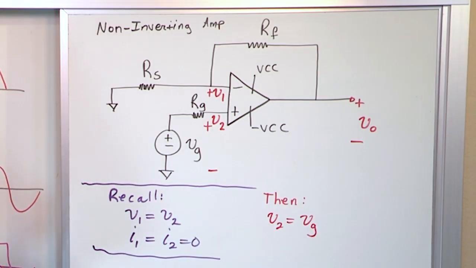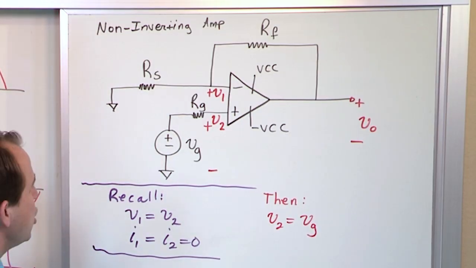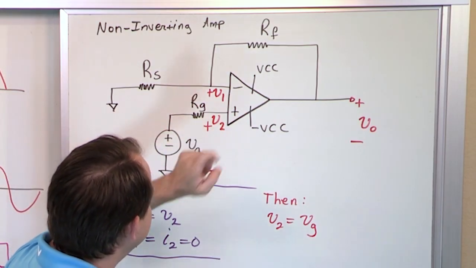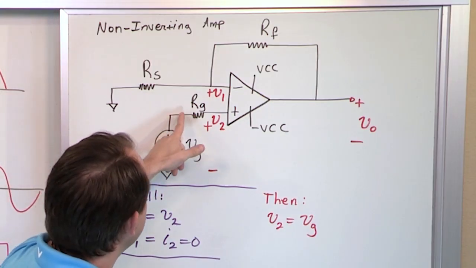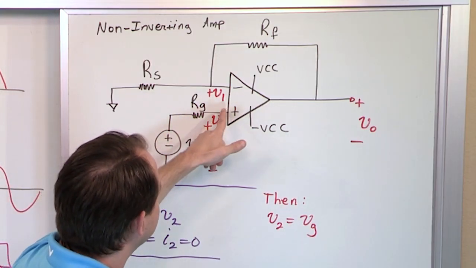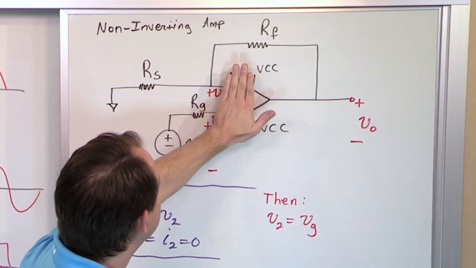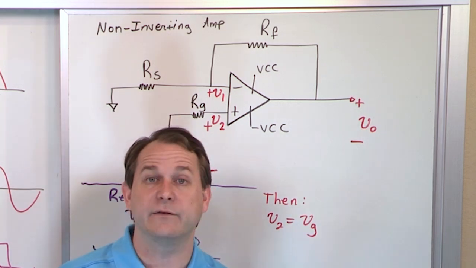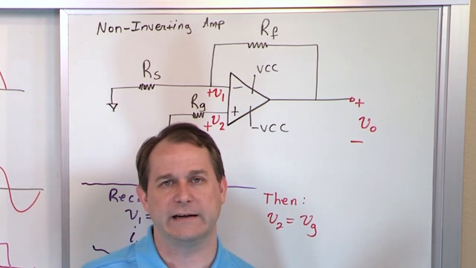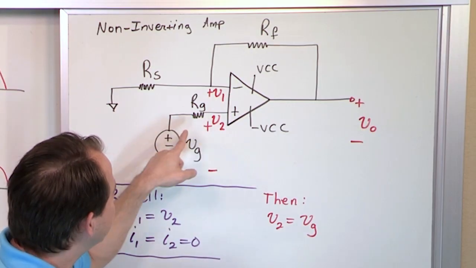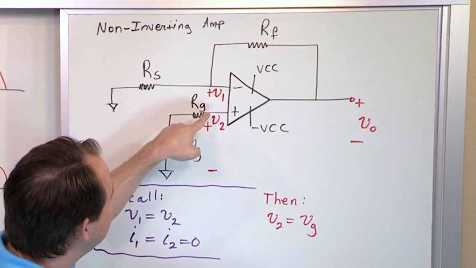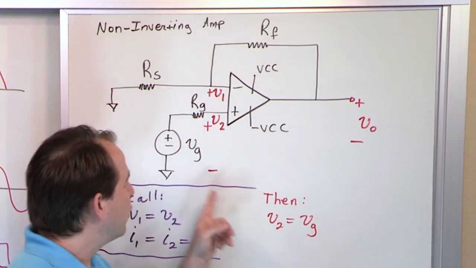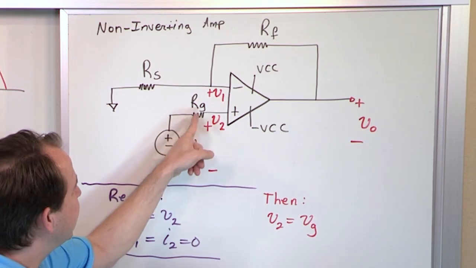And we've done a problem very similar to this several lessons ago. When you have a voltage source here connected through a resistor into the input of an op amp like this, you know that no current is flowing into this op amp. It's almost like you cover it up and it's just open air. The other side of this resistor is just connected to nothing. It's connected to 100 billion ohms or something crazy like that. So there's no current flowing through it, so whatever the voltage is on this side has got to be the same exact voltage on the other side because there's no voltage drop across that resistor. So if this were, for instance, 1 volt on this side, then it would be 1 volt here.